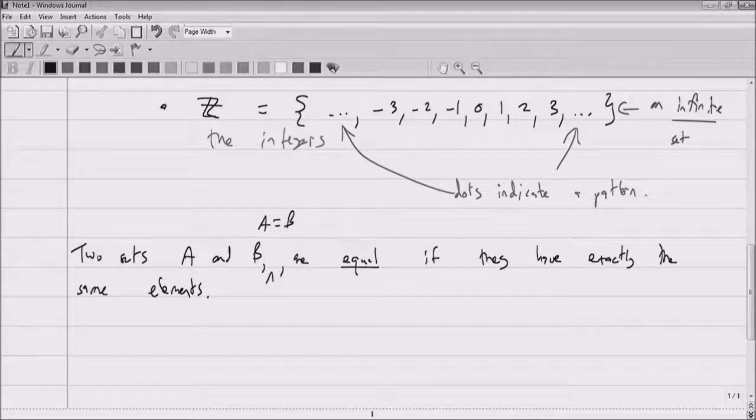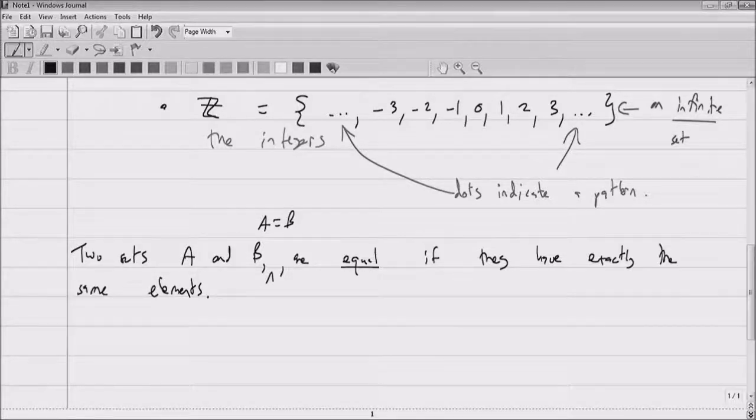You know what it means for two numbers to be equal, right? It just means they're the same number. So two sets are equal. If we give this a definition now, right? So this is pure mathematics. Pure mathematics is all about definitions, and then from definitions you get theorems and so on and so forth. So here's the definition of two sets being equal. Two sets are equal if they have exactly the same elements.